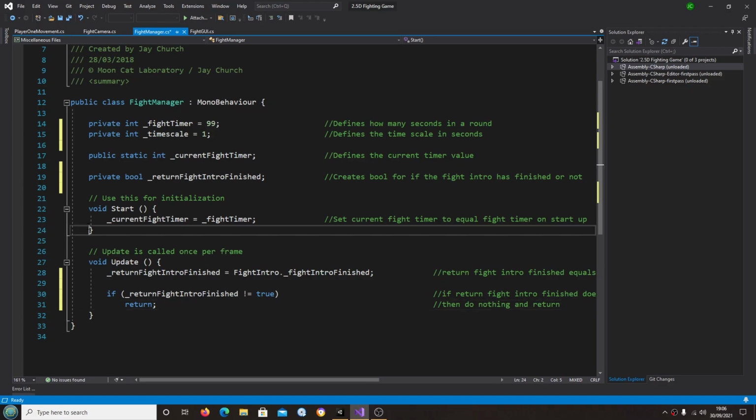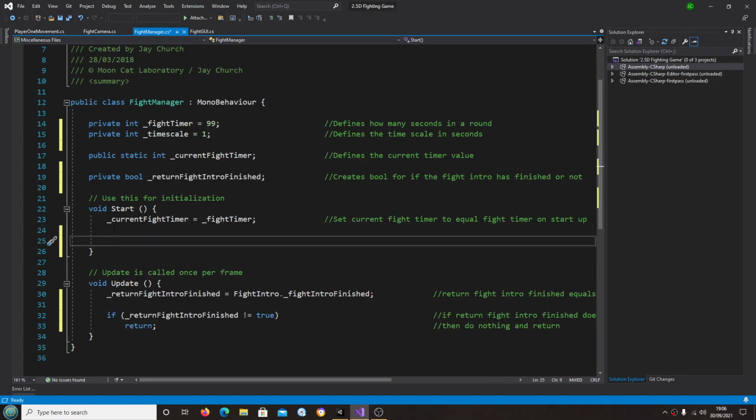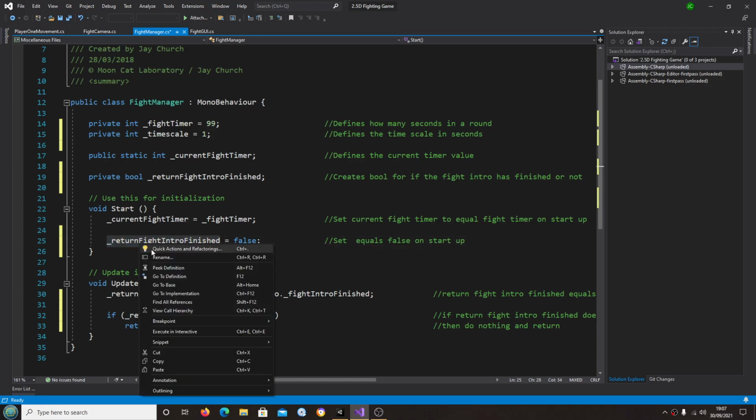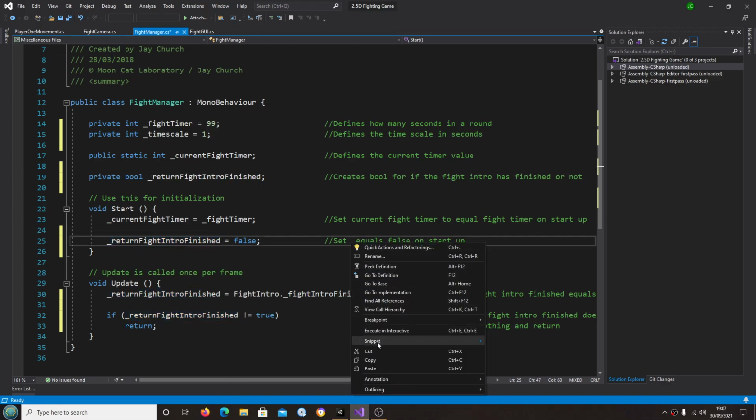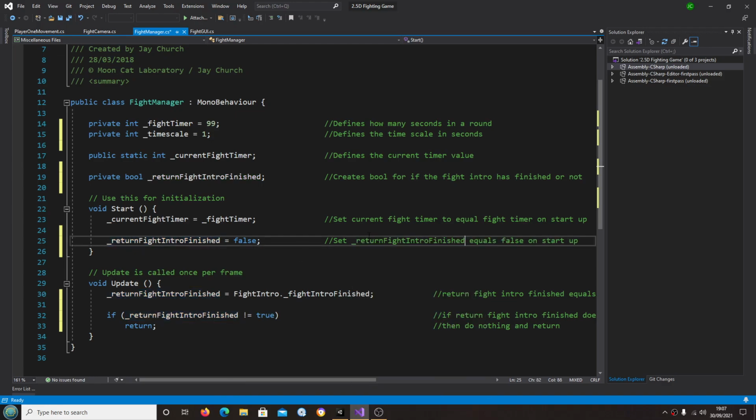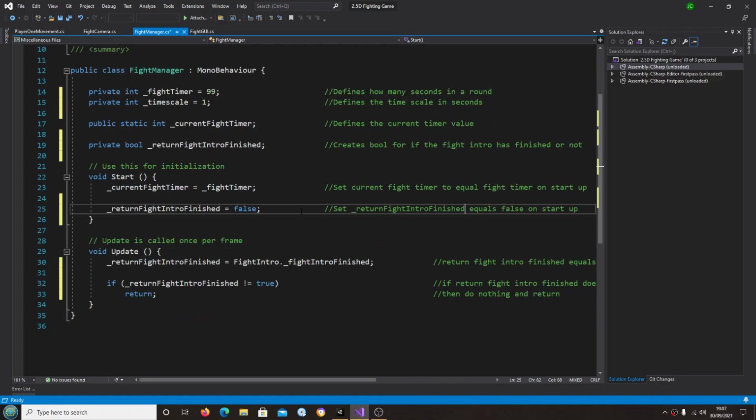So let's have a look. We probably should put returned fight intro finished. This is in the void Start equals false and close the line off. Again, we'll set that equals false on start up. I'll just copy the naming convention in. So let's have a look.